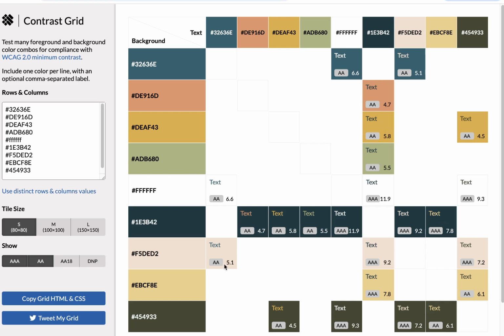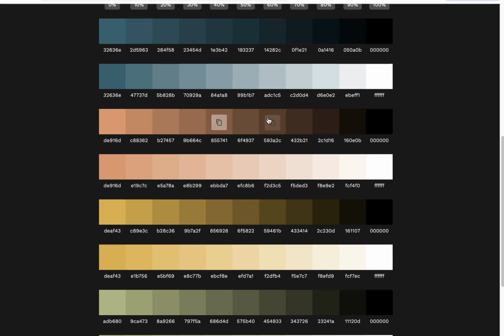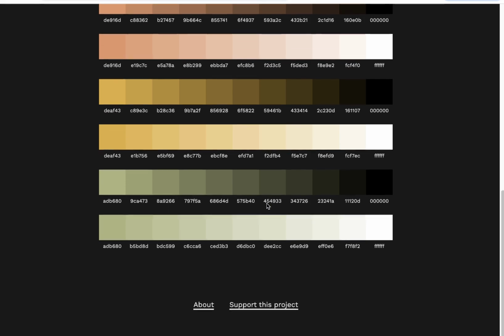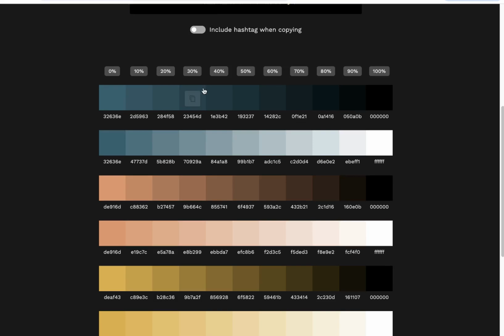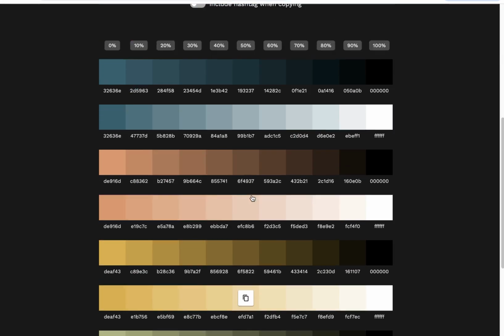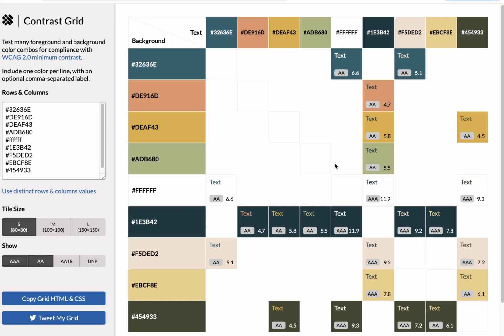Our green is still pretty limited here, but now we can use this dark green, and this still is cohesive. It's still within the color palette. And again, you can play with these tints and shades to find stuff that really works. You can play around with it as much as you like, even increasing to 10, 20%, or going really dark can help you find colors that you can use on top of each other.